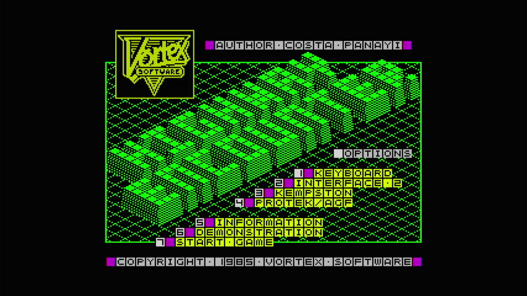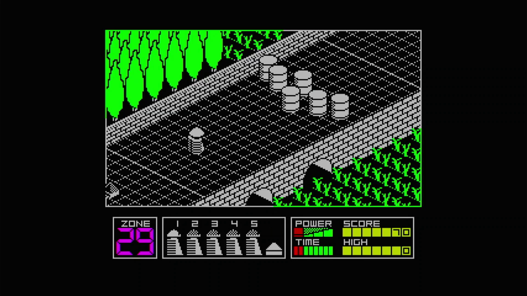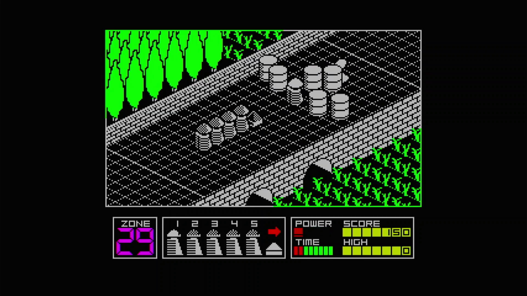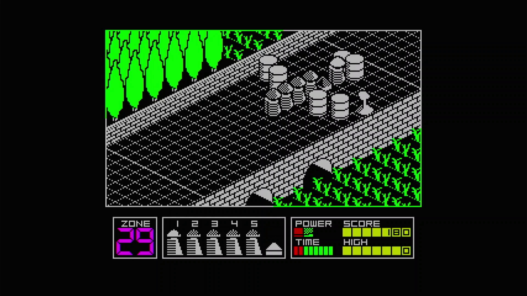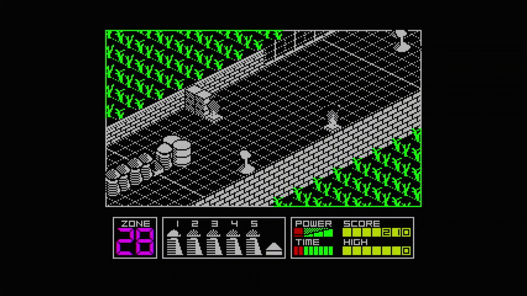So obviously choose your control method, then press 7 to start the game. You've got 5 Vortons to start, and you're trying to push this, don't know what it is, but you're basically trying to guide that on. And you've got a fire button as well. You can try and take out the enemies. Some of the enemies you can't actually do anything about.